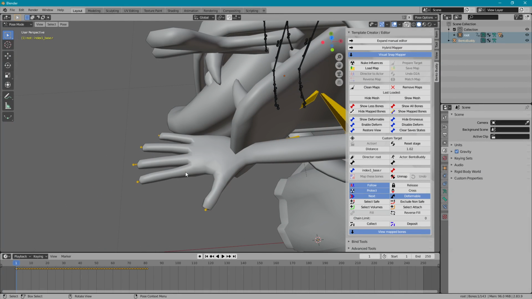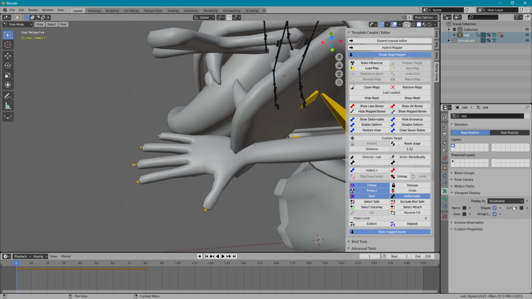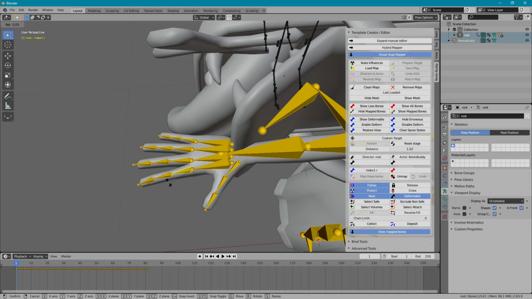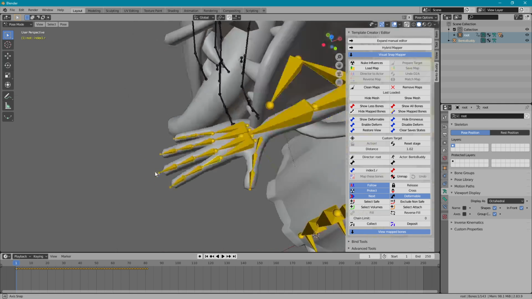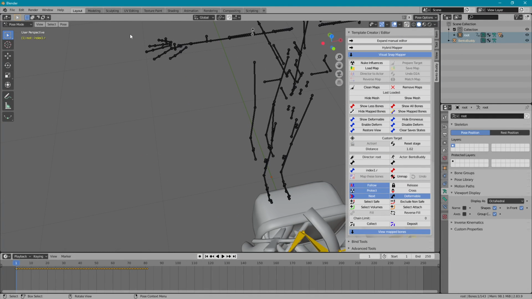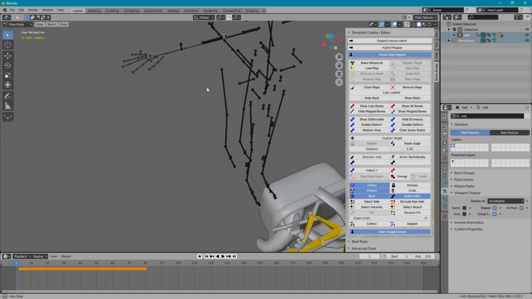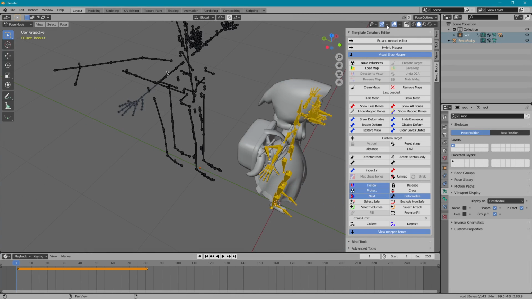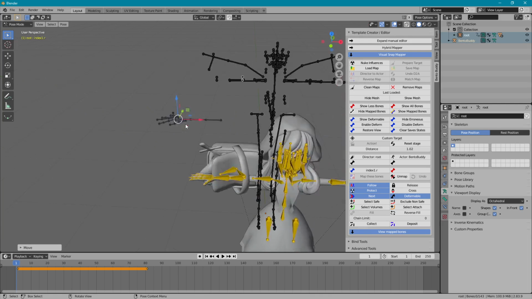Yeah, I think it's this bone here. I'm going to bring that forward. See what I'm doing. So yeah, we only need to map these three. That's fine because I'm going to grab the hand bones over here. Turn on my move gizmo. I'll bring these down here.